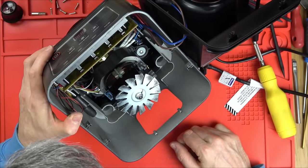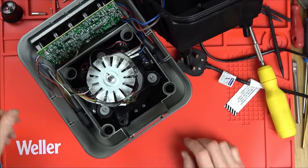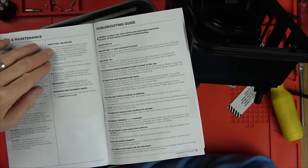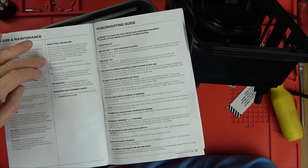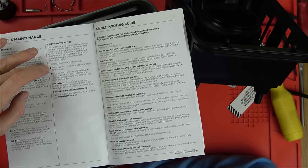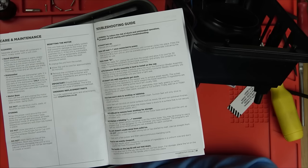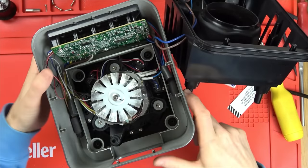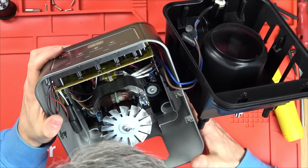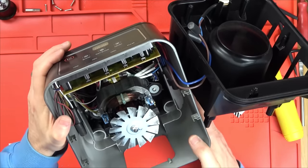I bet that's some sort of thermal fuse just there. There should be a resettable one - let me get the instructions. It says: 'This unit features a unique safety system that prevents damage to the motor and drive system should you inadvertently overload it. If the unit is overloaded the motor should be temporarily disabled. Should this occur, follow the reset procedure: unplug the unit from the socket, allow the unit to cool for approximately 30 minutes, remove the containers, lid, and blade assembly, empty the container, ensure no ingredients are jamming the blade assembly.' In this instance it's definitely not overloaded because we haven't got anything on here. I'm thinking that must be some sort of thermal resettable fuse and maybe that's not doing what it's supposed to do.